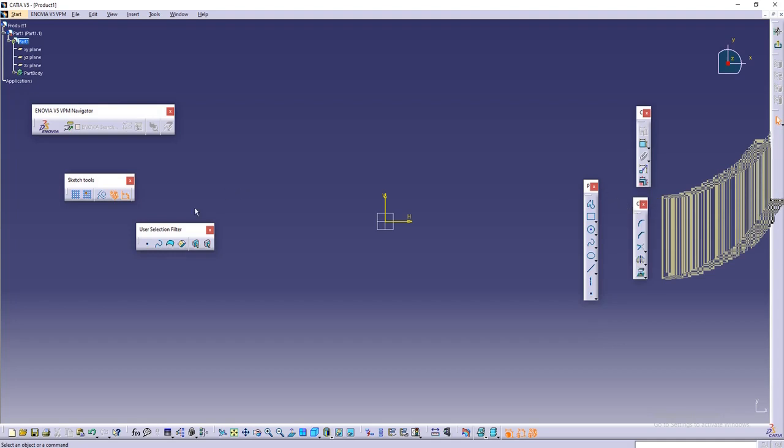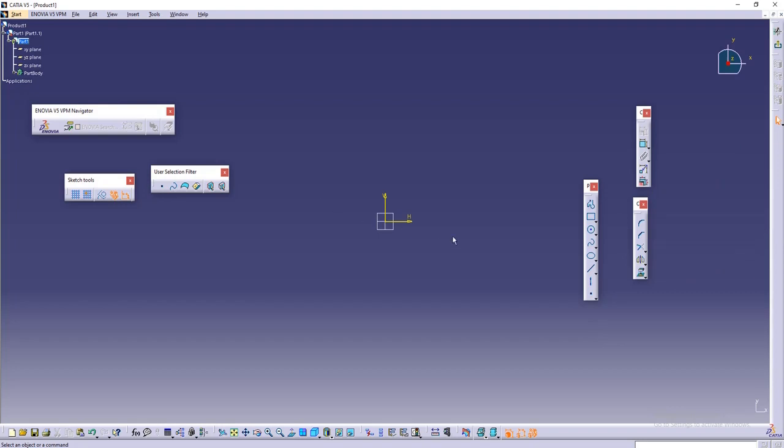So once you open the sketch, you will see different options which are used for the sketching, right. Now, if you can see, we have selected the XY plane and the Z is on that side, right.